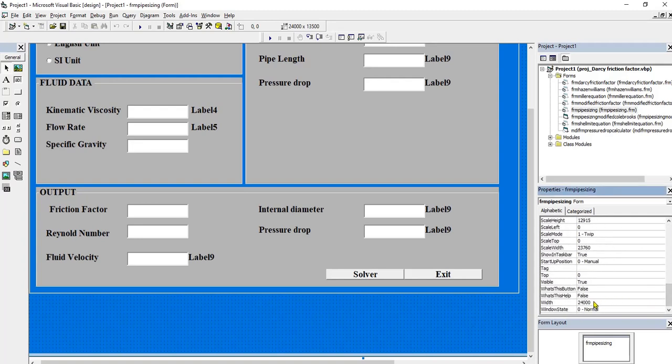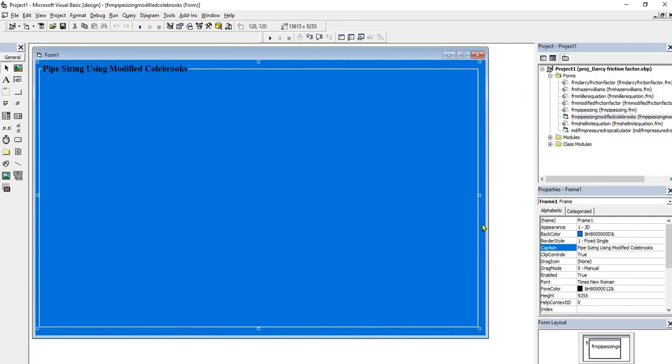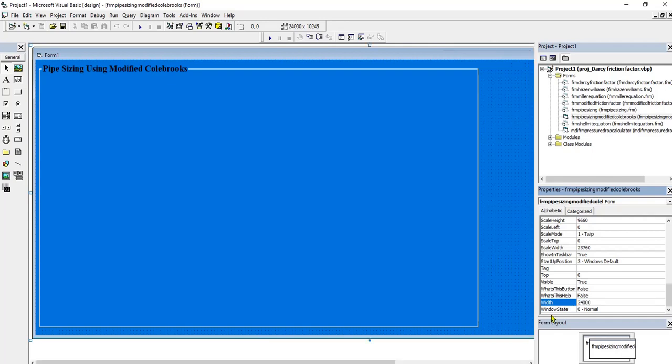Okay, the width is 24 and 13,500. So the width is 24. This is 24,000.